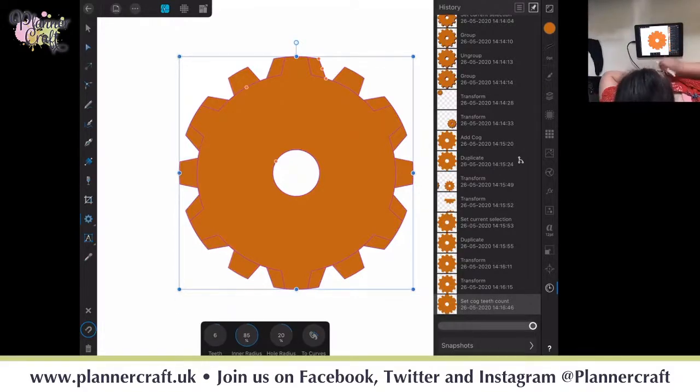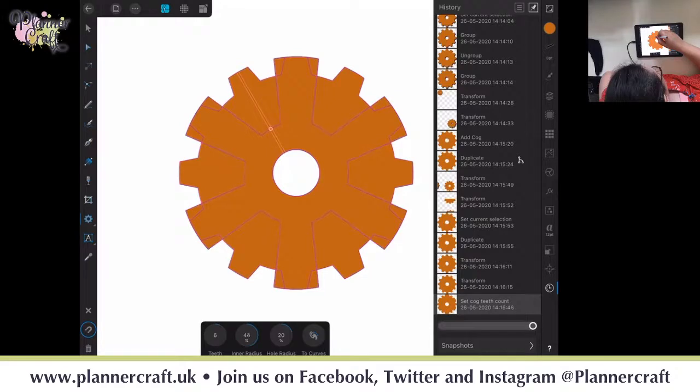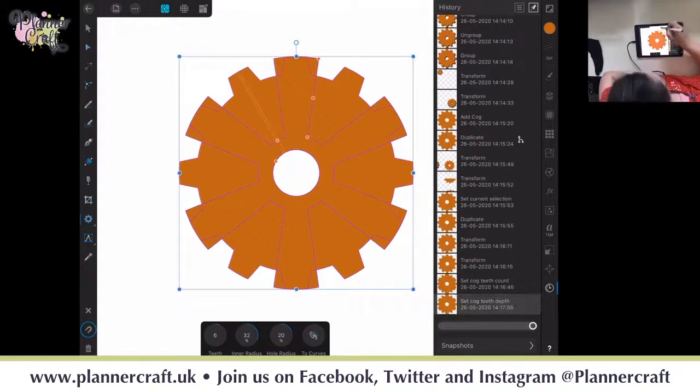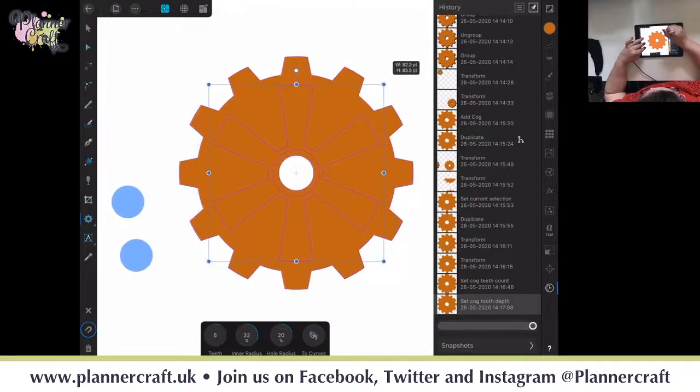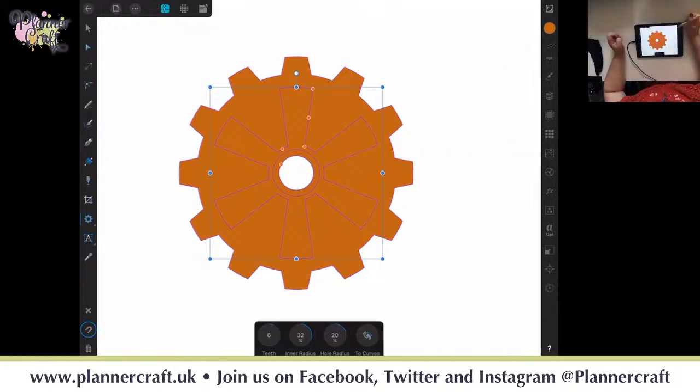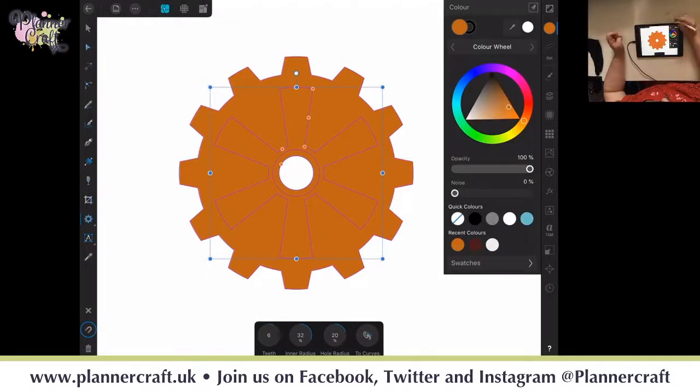I'm going to take that right just in there. And I'm going to use 3 fingers to constrain it to the centre and in proportion. And I'm going to give it a different colour. Changing things on the fly here.